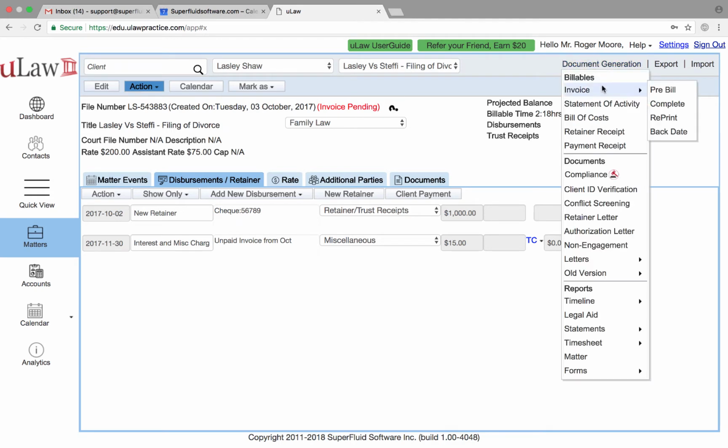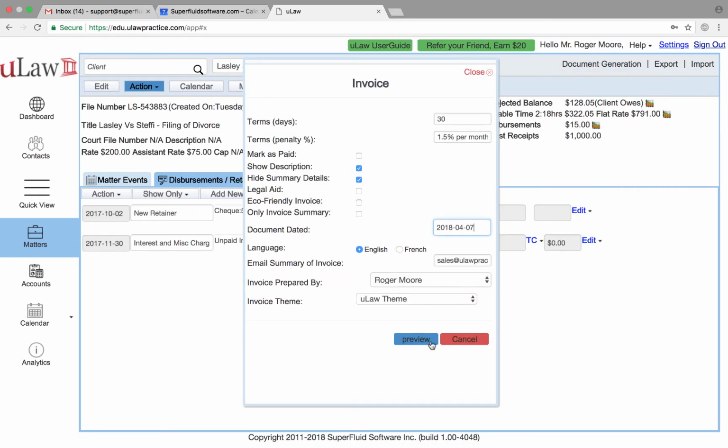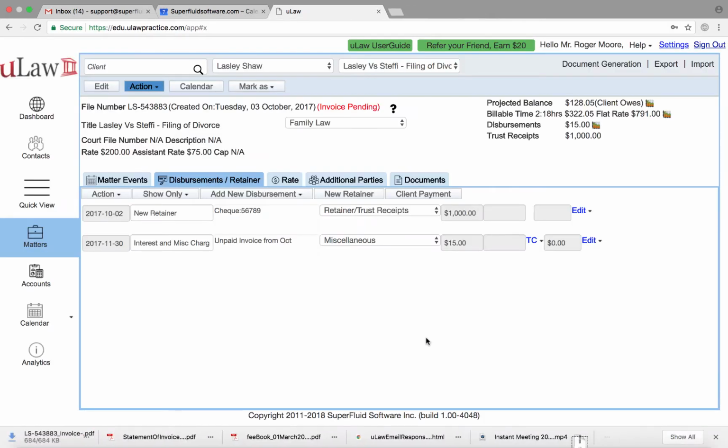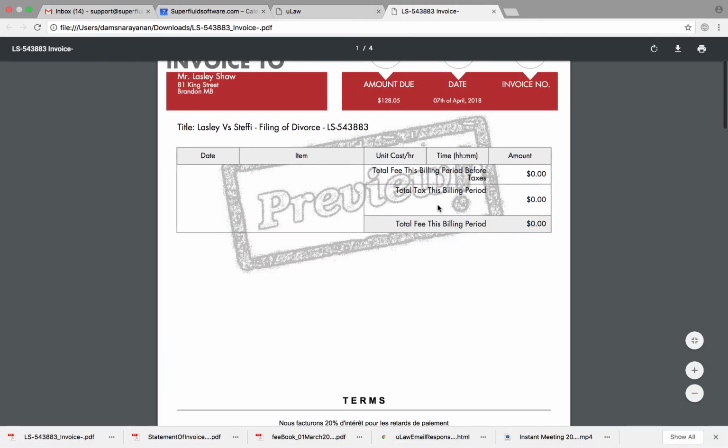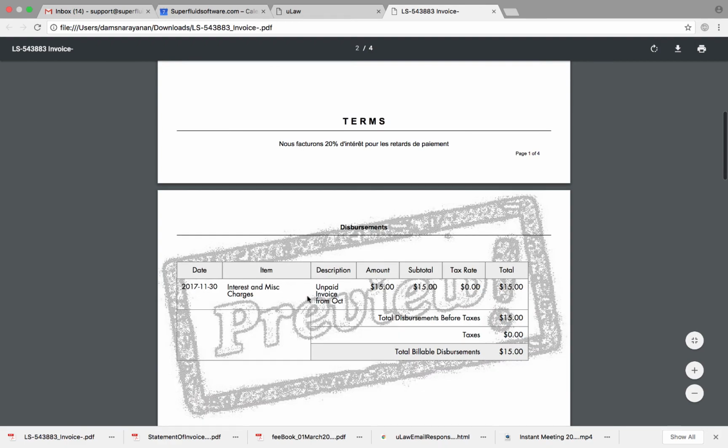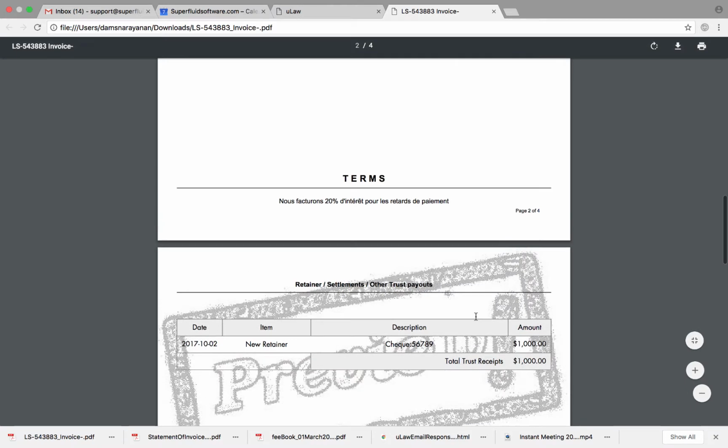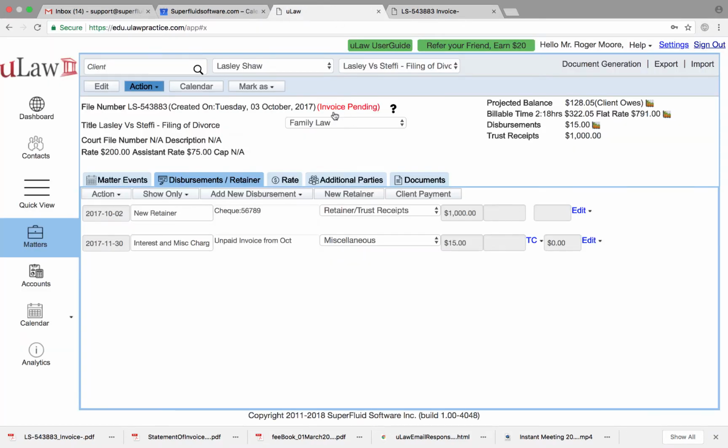And quickly, you can do a preview. We always recommend, if there's invoice pending, do a preview, because that'll tell you what's pending and what's missing in this matter. In this case, there's no billable, but clearly there looks like some interest overcharges that you seem to have put in this matter that's not billed yet. So that's the first clue.